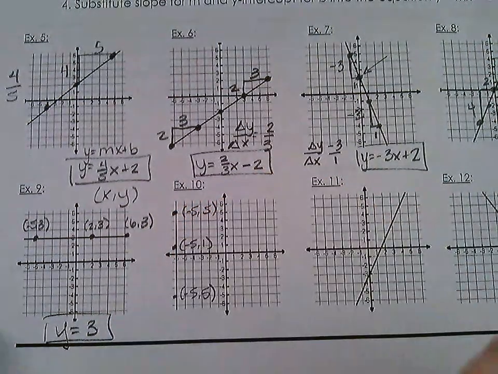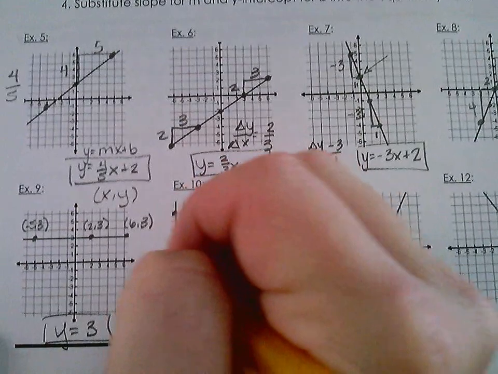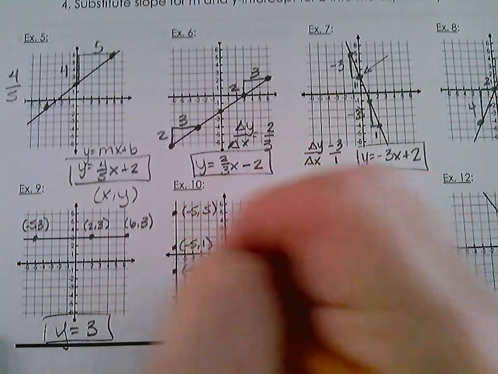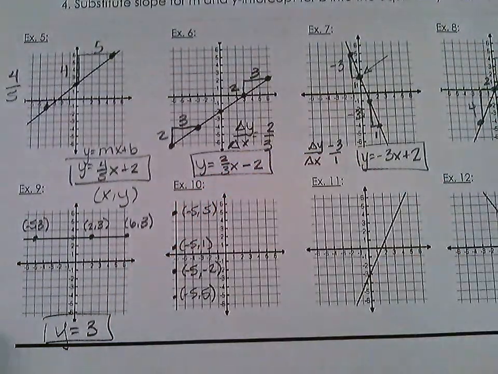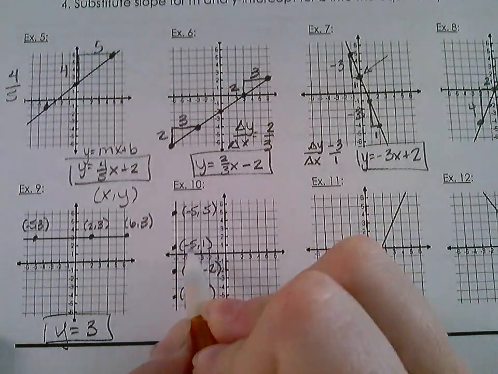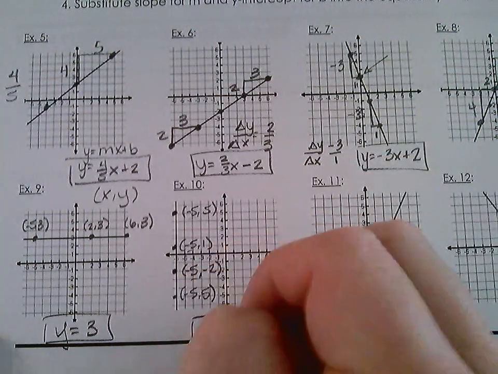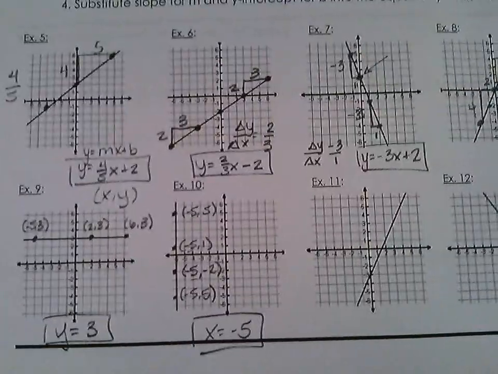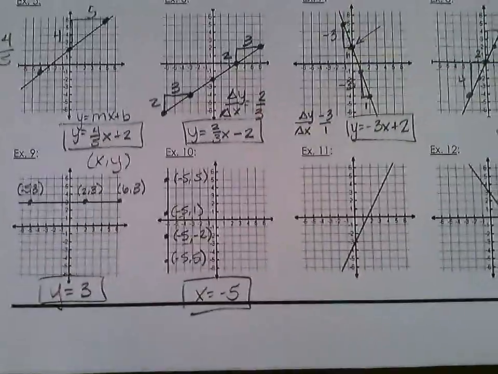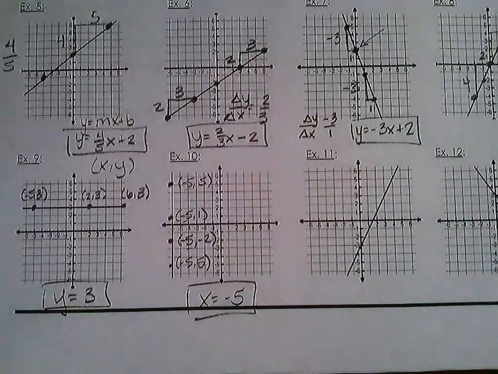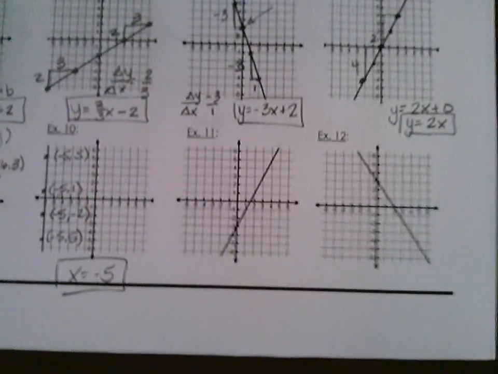And hopefully in this case, if you continue to look at coordinate after coordinate, you can see that the x value in each one of those coordinates is always equal to a value of -5. So the equation of that line would be x is equal to -5. All right, our last two examples for these two scenarios. So example number 11.